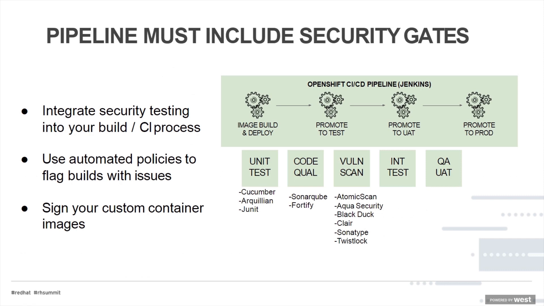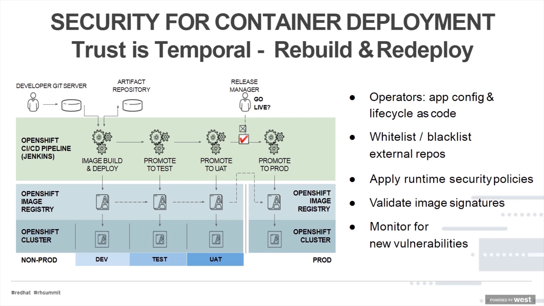The pipeline has different gates to build the application, create a container image, and promote it along with its configuration from environment to environment. You can expand on this to include the right level of testing and security validation throughout. Early in code development you get unit testing; during code quality checks you insert the appropriate quality scanning; and then vulnerability scanning and SAST run all the way through your continuous integration and continuous delivery pipeline.